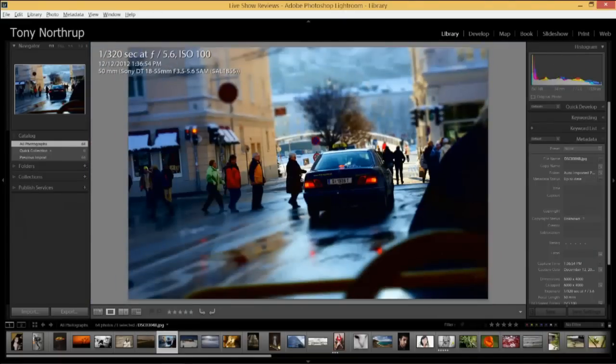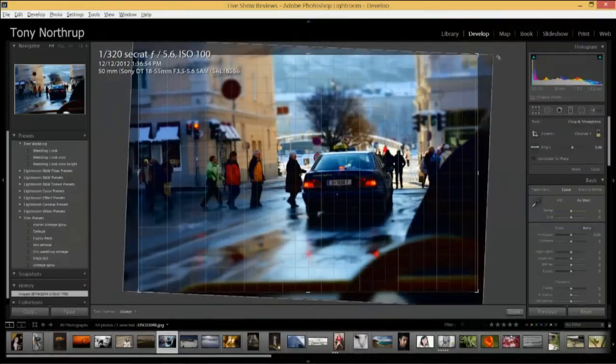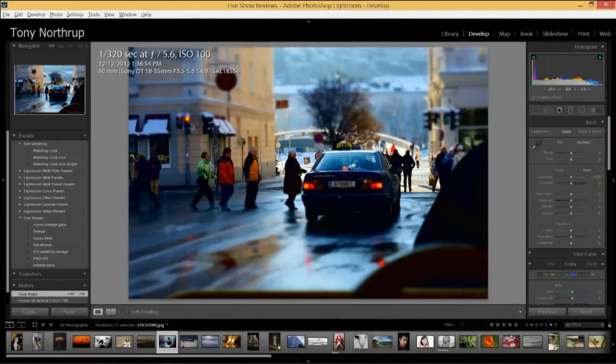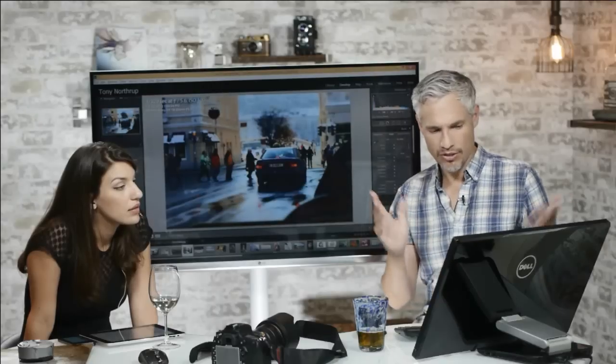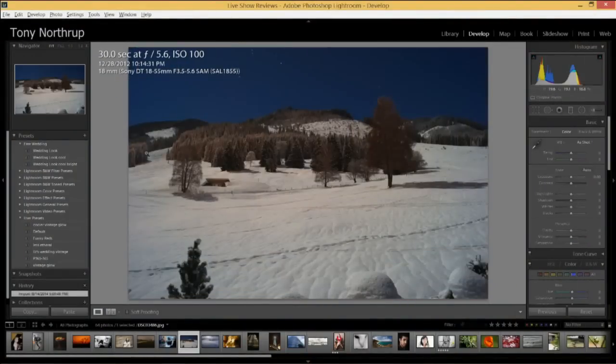Zoom back out. I like the shallow depth of field of this. It's almost tilt-shifty, like a miniature thing, but it definitely needs to be leveled, right? Yeah, I think the tilt-shift was done in Photoshop. Are these like important people or something? I don't know, I'm trying to figure out what the subject is here. Maybe he's just showing off the tilt-shift effect. I like everybody in the matching jackets. We need to get those, crew.